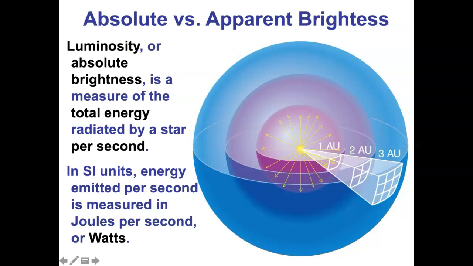So when a star gives off light, I've got my silly little animation here. When a star gives off light, that light radiates away from the star in all directions. And so the luminosity is the total energy from all the light that star gives off, radiating in all directions every second. That's the goal, right? We want to get to the luminosity because if we know the luminosity, then we know something real about the star. We know how much energy it emits per second, right? Now we're really getting at solving the mysteries of what are stars. How do they work?